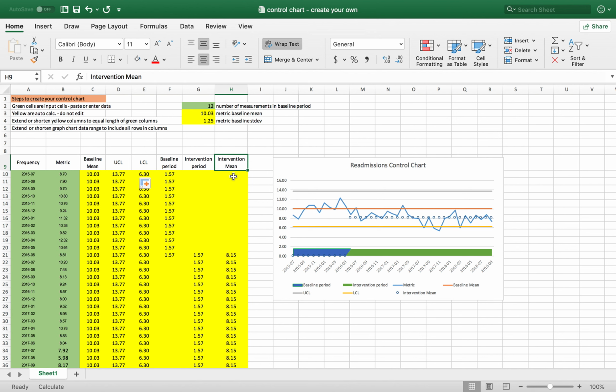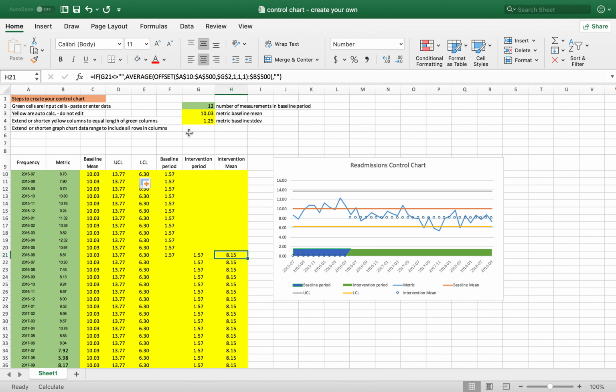Also, I wanted to determine the intervention mean. So I wanted to be sure we would enter the mean, which is the dotted line here, as opposed to the baseline mean to begin with. To know what the intervention mean is, we would say: is G10 not equal to null? And G10 here is equal to null, so I don't put in the average offset, I put in the null value.